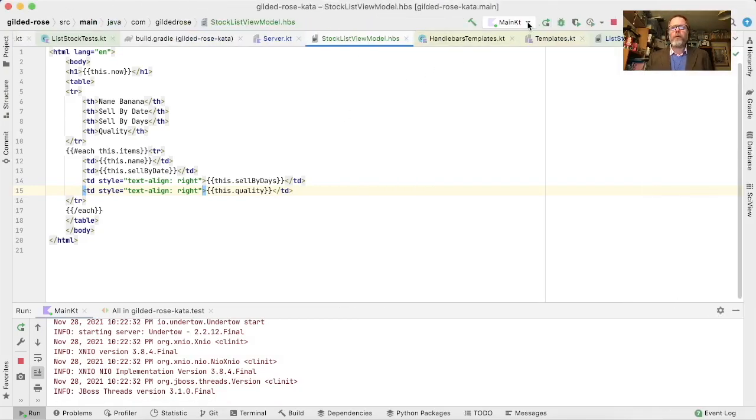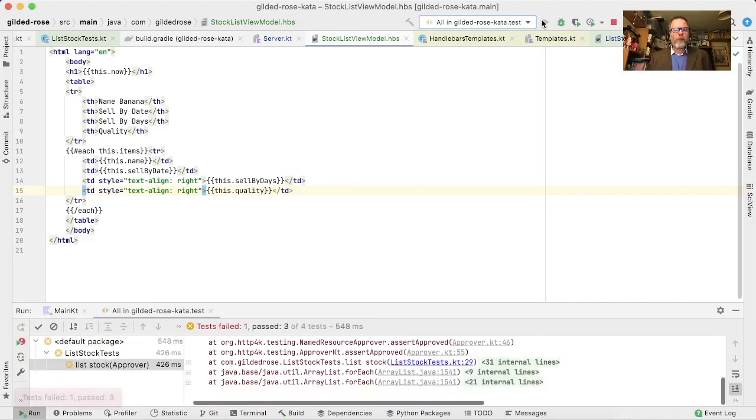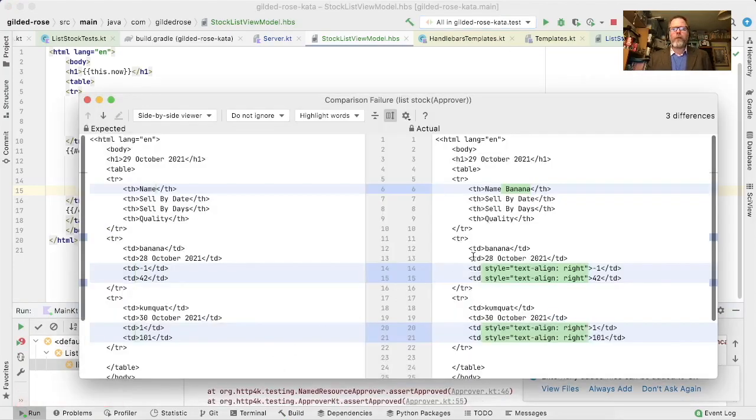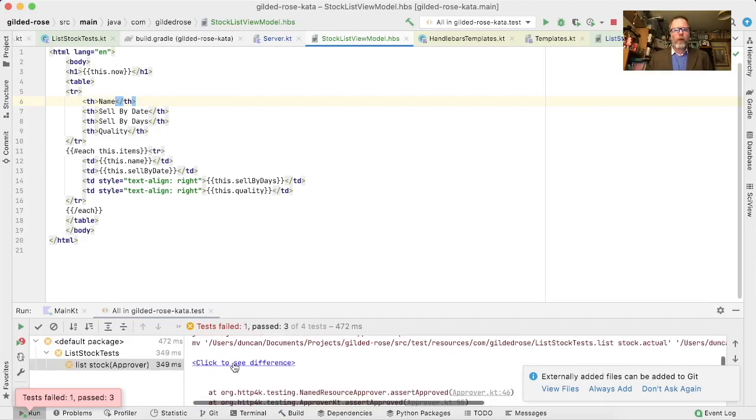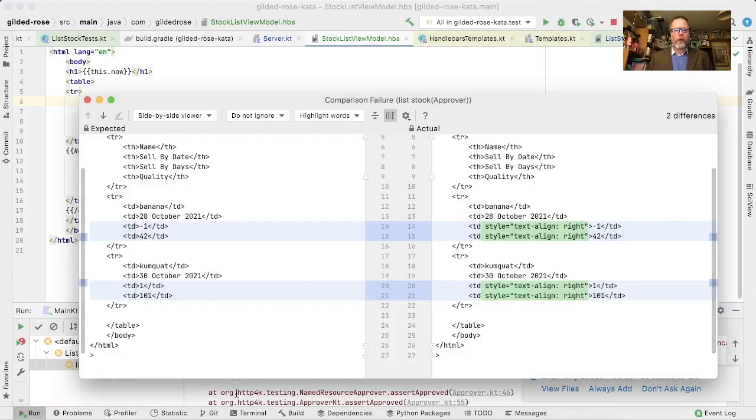Now, that may work, but of course we've changed our actual output. When we run our tests, the approved won't be the actual, but we can click and see the difference. We left in banana. Look, isn't that a good job we checked? But having checked, we can see that the other changes were the changes we wanted. So we can stop that. We can take out banana. This is in the template, so we're doing it in the right place. Rerun our tests. Now, that is what we want it to look like.